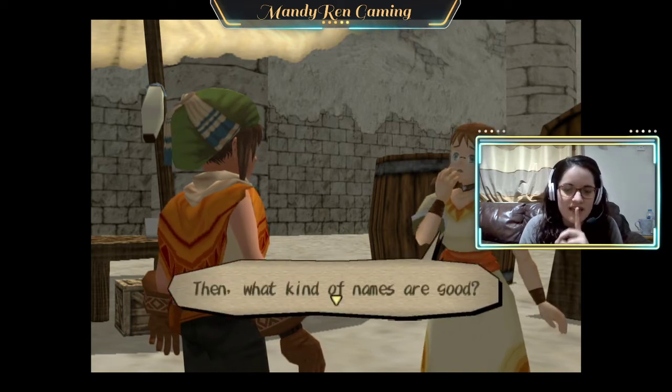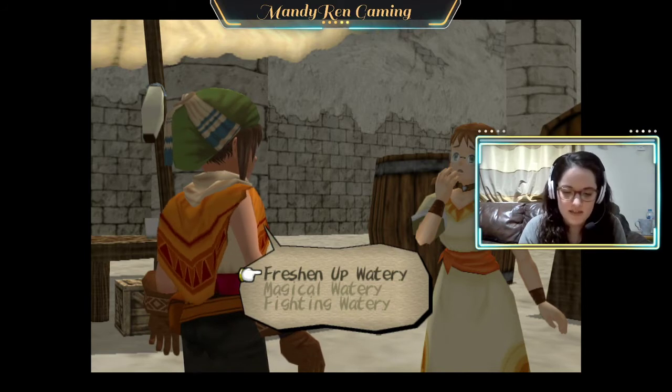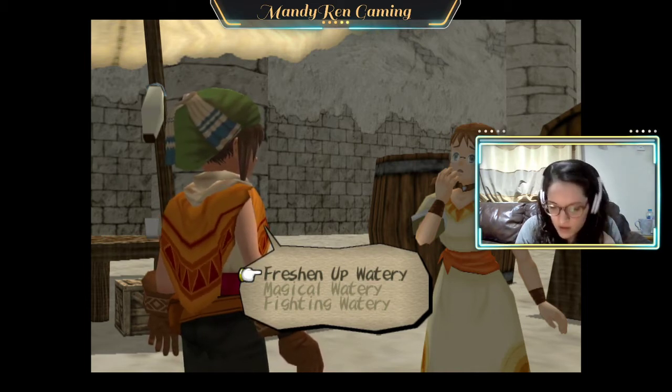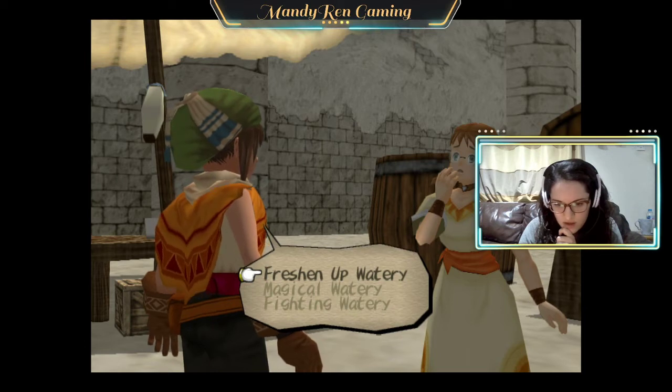I think when she asks me my opinion, I need to check this because I'm pretty sure that depending on which one you pick, it'll change what her inventory is. Let's see. So freshen up. So she'll have attack, endurance, speed. Bomb, sea killer, mage killer, undead buster. I think I'm gonna say freshen up.